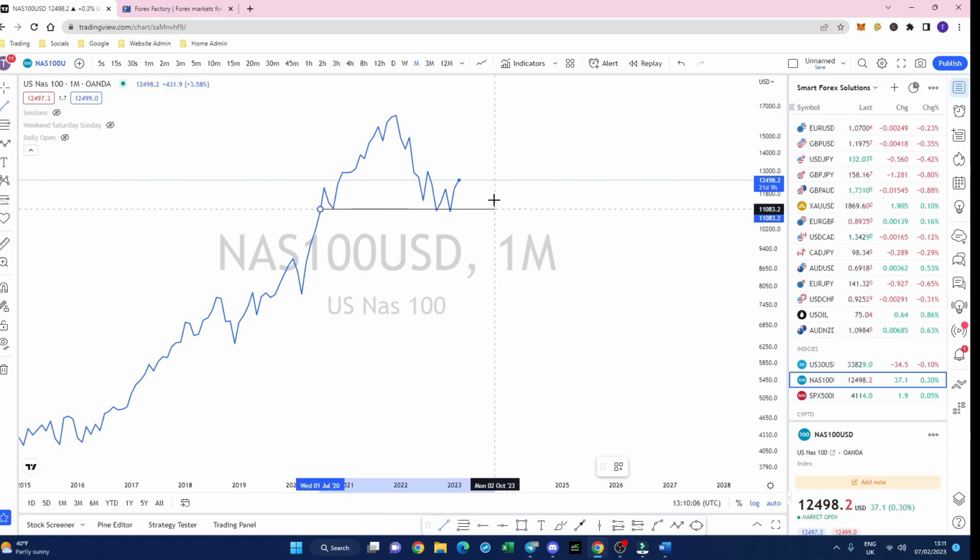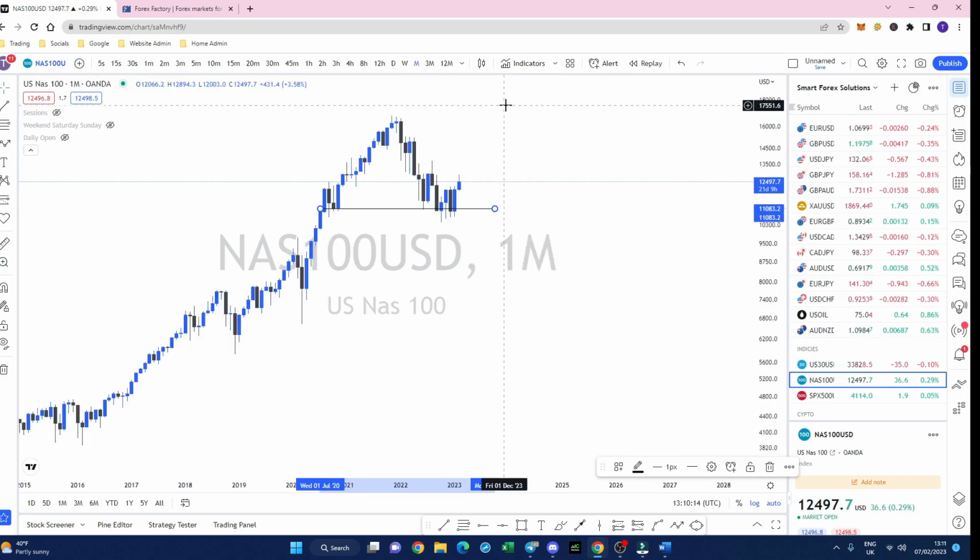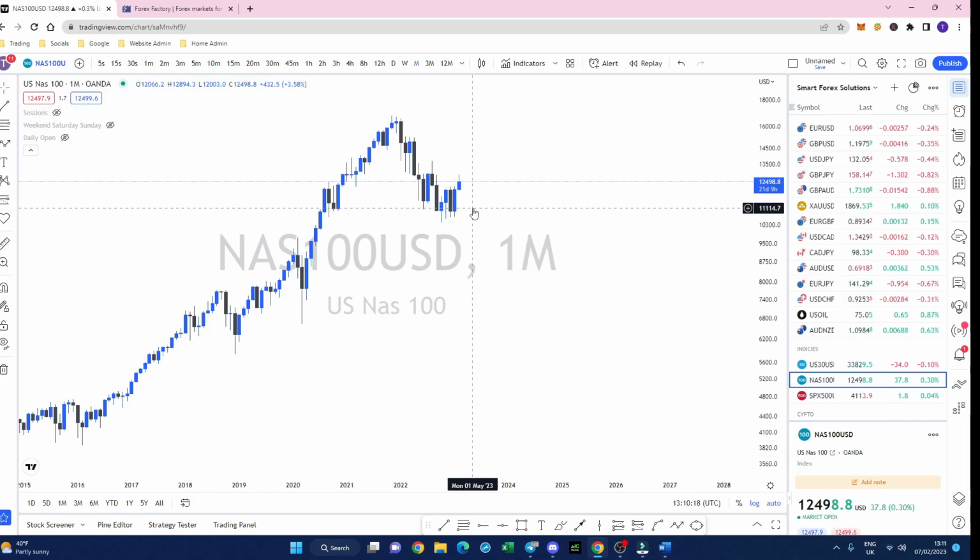Well, price closed below that low and then started accumulating. So maybe this is a liquidity grab. If you turn the candles back on, what you can kind of look to identify is, in here we've got imbalance to fill. So there's a lot of potential for price to move higher after reacting inside this imbalance.